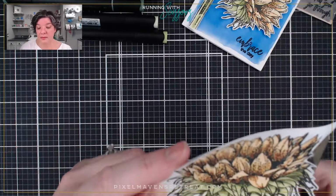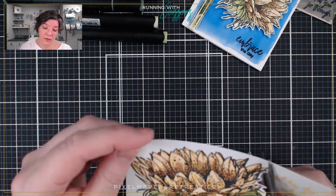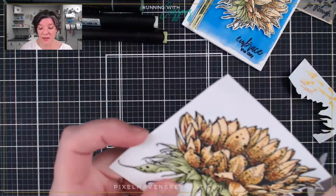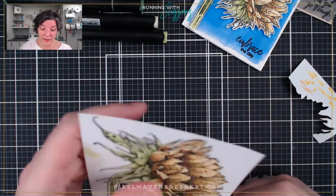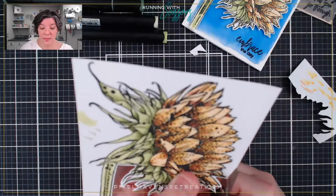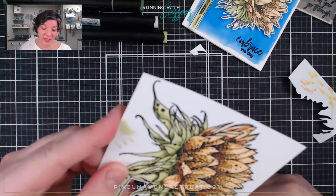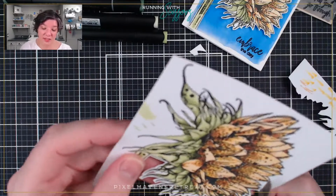I think I'm probably going to end up getting a scan and cut. But sometimes I feel like I can fussy cut just as fast as I could plop it into the scan and cut, tell it what to do, and wait for it to cut. Then again, if I cut off the flower, that would make me really mad. But if the scan and cut cuts off my flower, that would make me really mad too. The same thing can happen with a die. So I guess you're always taking a risk if you want to cut out your finished projects.